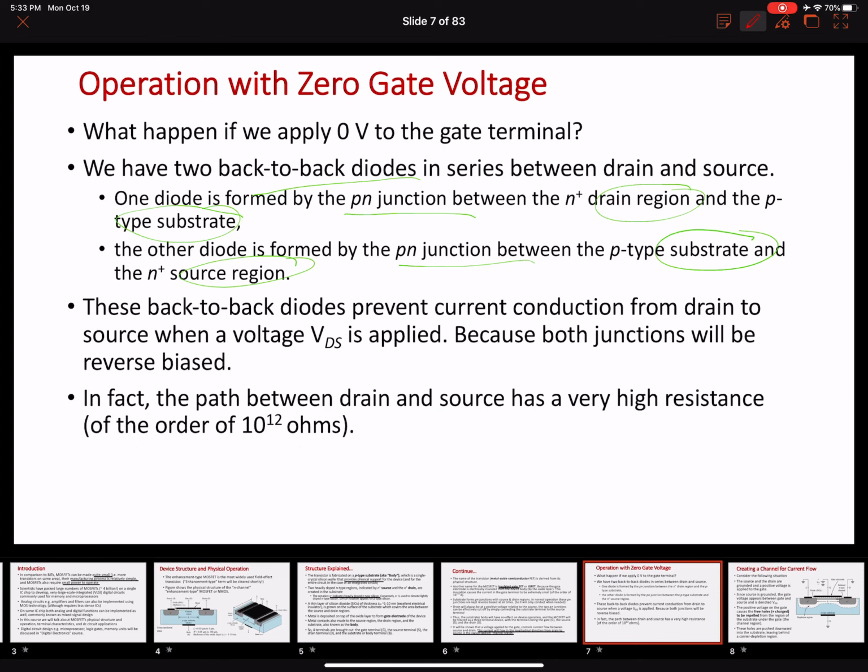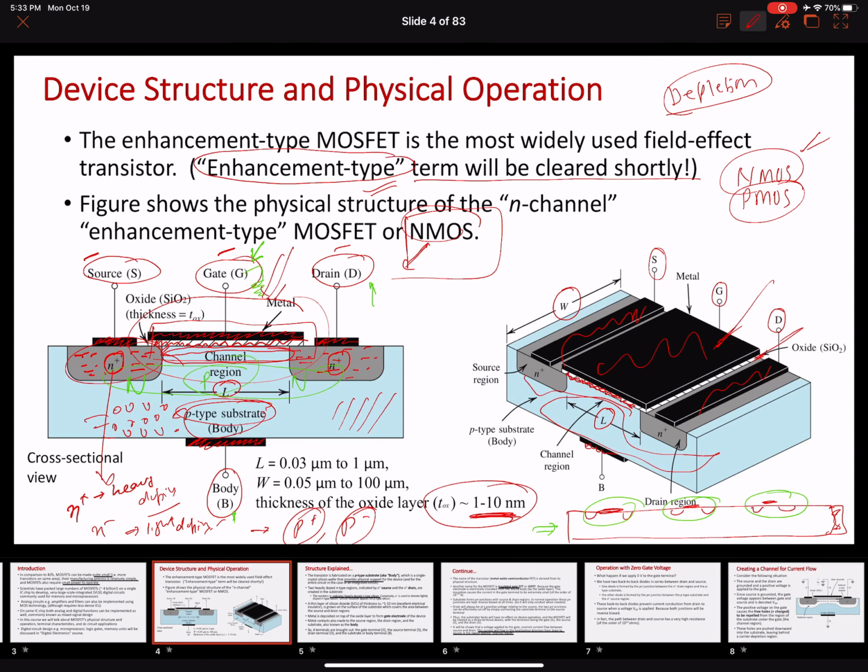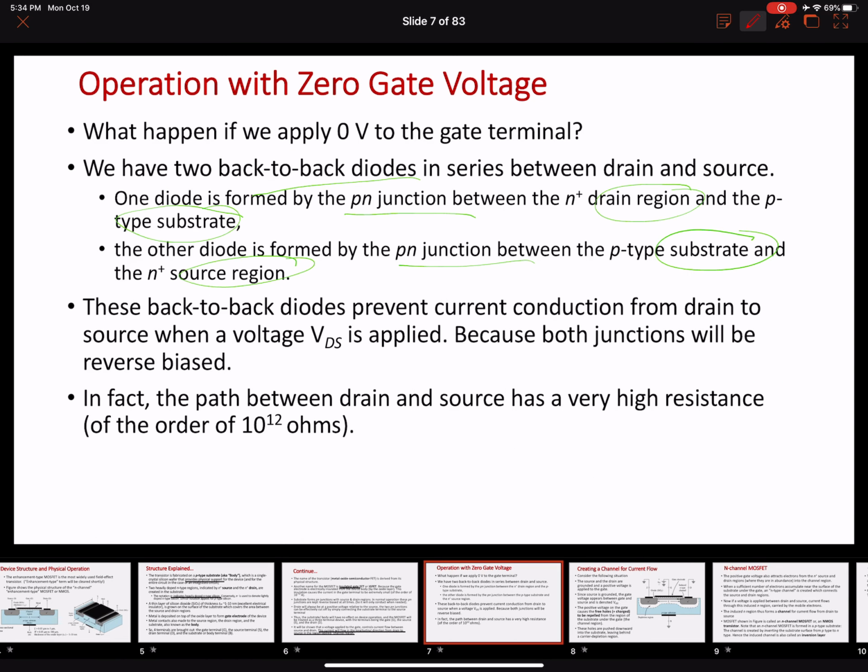In that condition, the path over here, this channel region that I'm talking about, has a very high resistance, right? I'm going to talk in more detail about why this is called a channel, because this is a region where the current is going to flow. And again, in an off condition, when the drain is at a higher potential than the source, but the gate is grounded, nothing is going to flow in this channel region, and our transistor will be off because both of the PN junctions are reverse biased or off. And the resistance of that channel is extremely high.